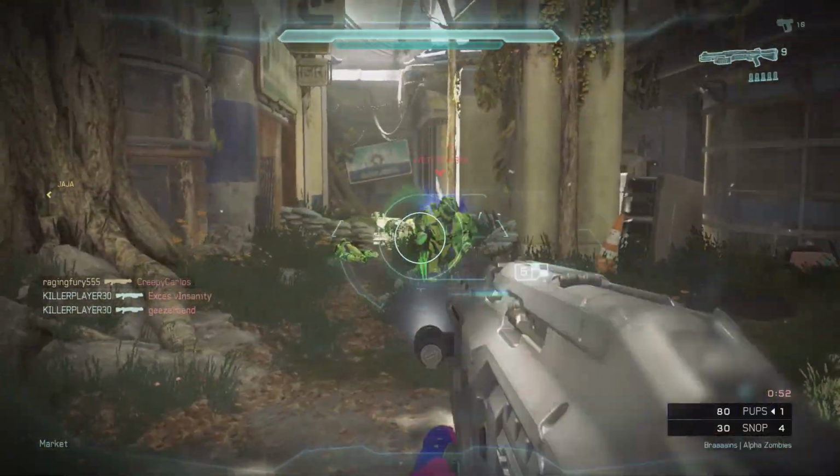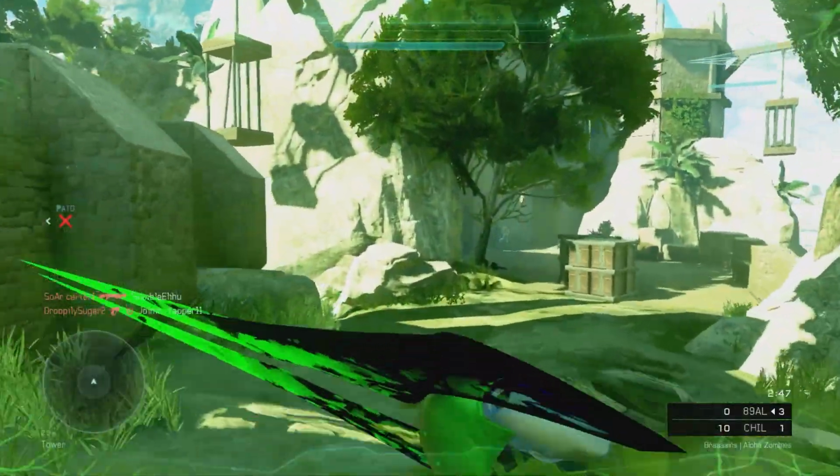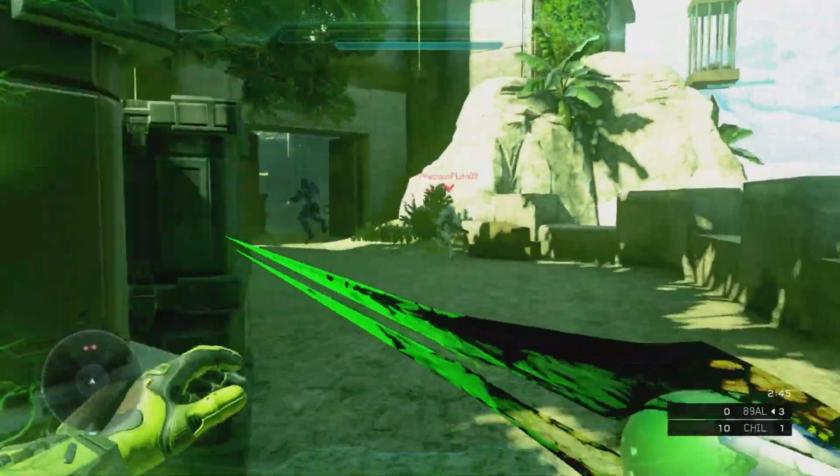Alright, let's hop into some games that I found on my main account and compare it to games that I found on my Smurf account and observe the differences between the lobbies I'm matching on both accounts. Alright, here we are on Storm's End, and as you can see, it's a pretty normal lobby.